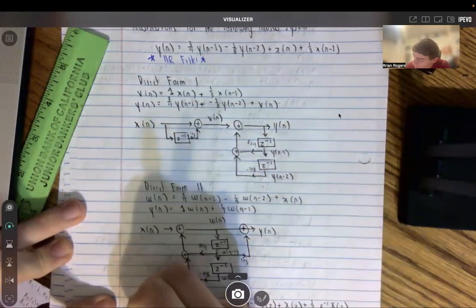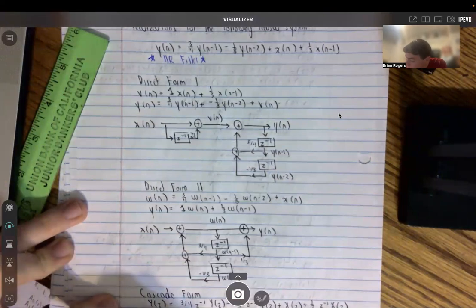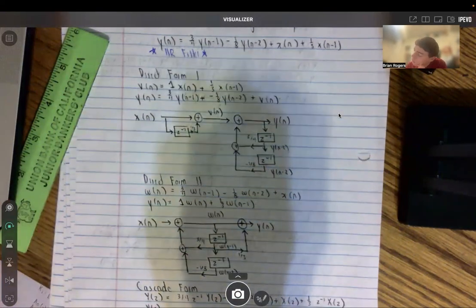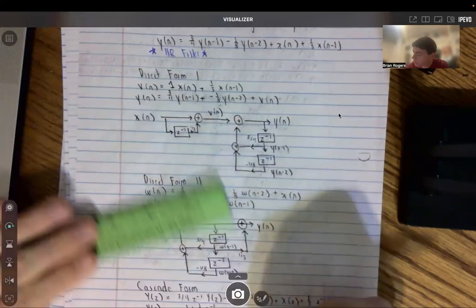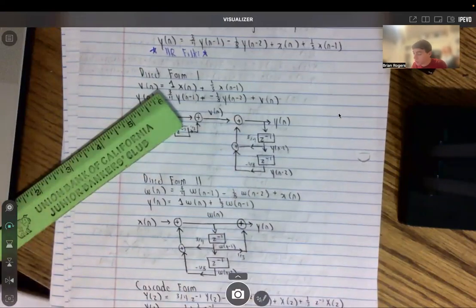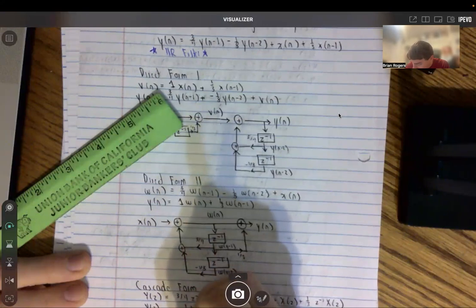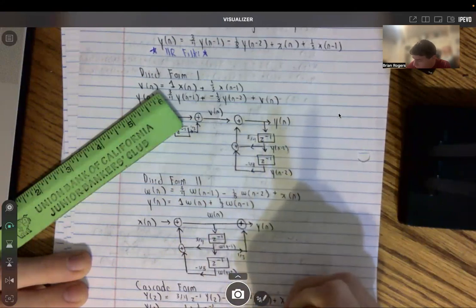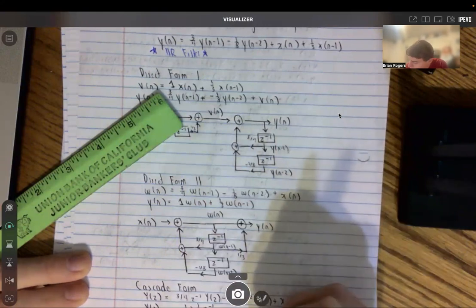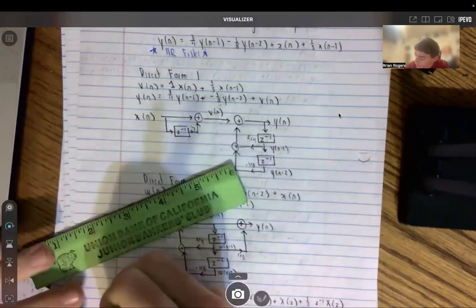formatted in terms of Y(z) over X(z), which is going to equal, if we collected all the Y terms together, in our X we're going to have 1 plus 1/3 z^-1 all over, and then our Y terms in the denominator, 1 minus 3/4 z^-1 plus 1/8 z^-2. And if you do the quadratic here, you get (1 minus 1/2 z^-1)(1 minus 1/4 z^-1). Okay, so here we have our H(z).